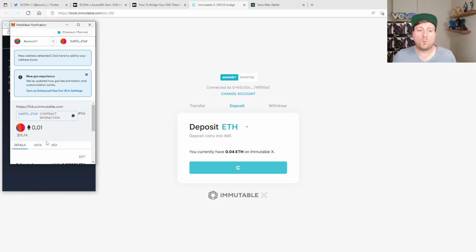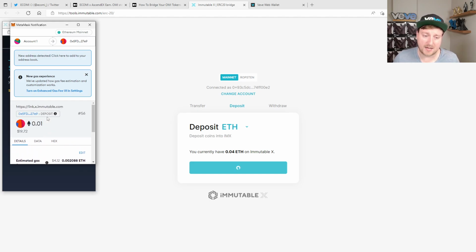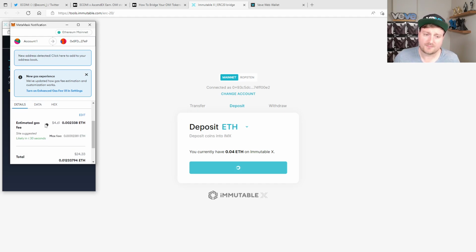And to show you guys what a transaction will look like, in case we haven't seen it yet on the video, this is what it's going to look like to you guys on your MetaMask confirmation when you're spending money. So $19.72 is the amount that I'm depositing. And we can see here that the estimated gas fee is $4.61, which for an Ethereum gas transaction is actually quite low. I've seen it as high as hundreds of dollars, but I'd say the average is anywhere between $20 and $30. So we actually have fairly low gas fees right now.